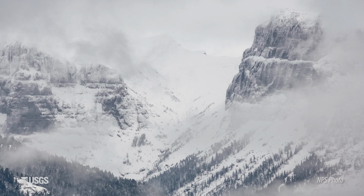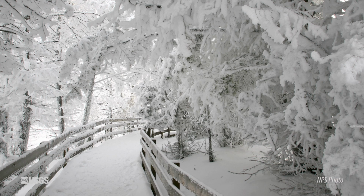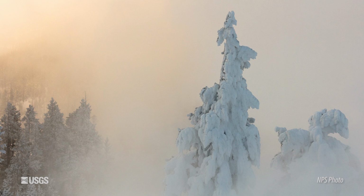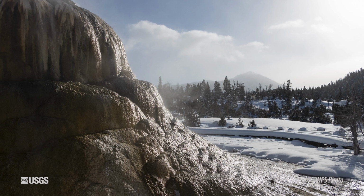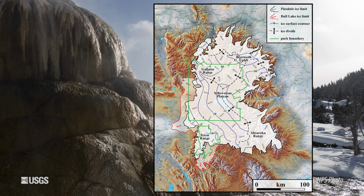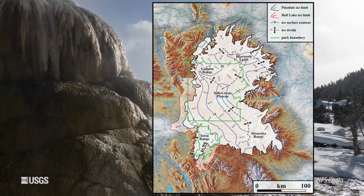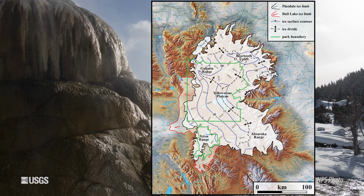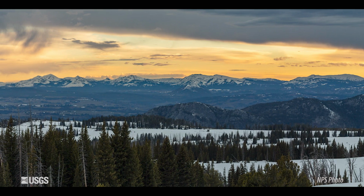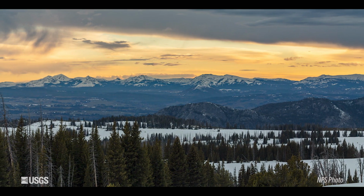Winter has definitely arrived in the Yellowstone region, and in fact this area is known for really harsh winter conditions that go back thousands of years. During the last ice age, Yellowstone was actually home to one of the thickest ice sheets in the continental United States. There we saw ice that was over half a mile thick that only started melting out around 14,000 years ago or so. And of course those harsh winters have continued today because the Rocky Mountains in that area are the highest elevation anywhere in that range on average.